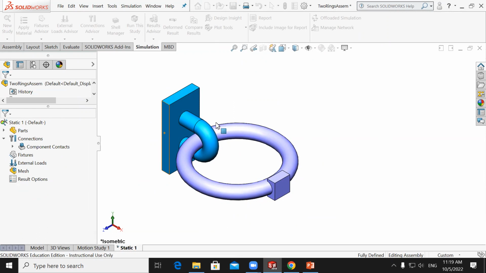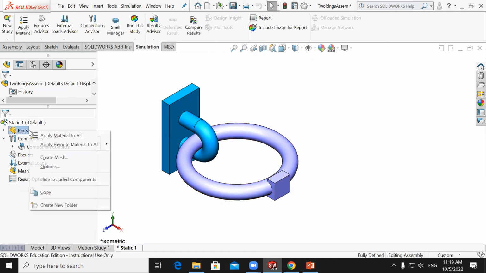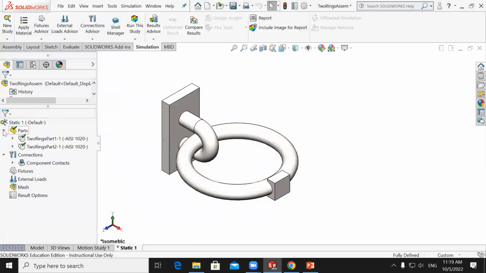For material, we use AISI 1020. AISI 1020. Apply and close. Check on parts. We have AISI in the blanket.